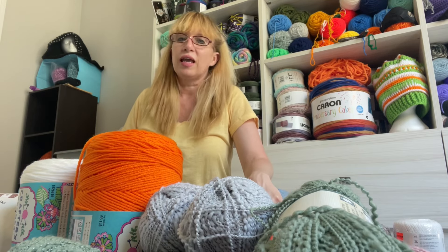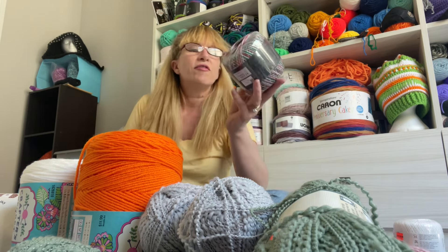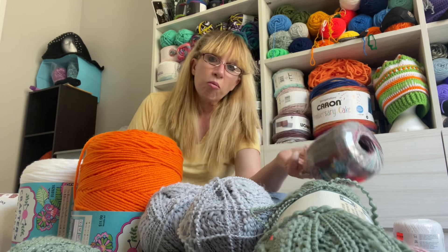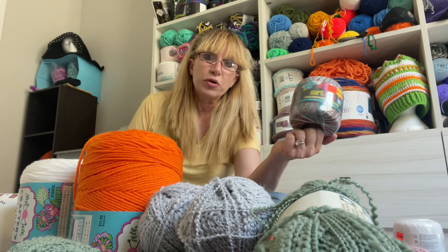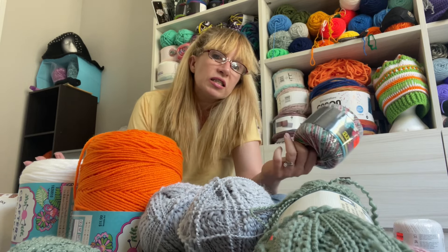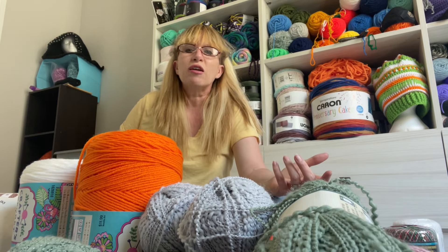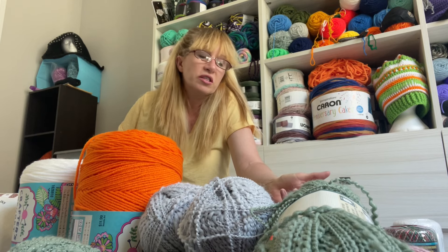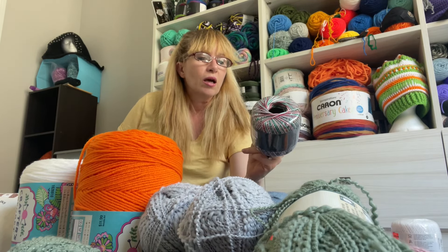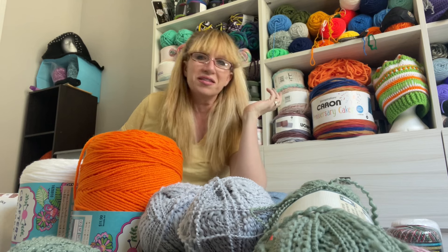Then I went to Walmart because I wanted to see if these are marked down - $1.49, normally $2.99 and $1.99 for these threads. I wanted to see what Walmart sells them for because Hobby Lobby is pretty up there in price. I'm into this thread now. They had like black and white - that's it. And it was five cents more expensive than Hobby Lobby's regular price - Walmart was selling it for like $2.05. So I wasn't too thrilled.